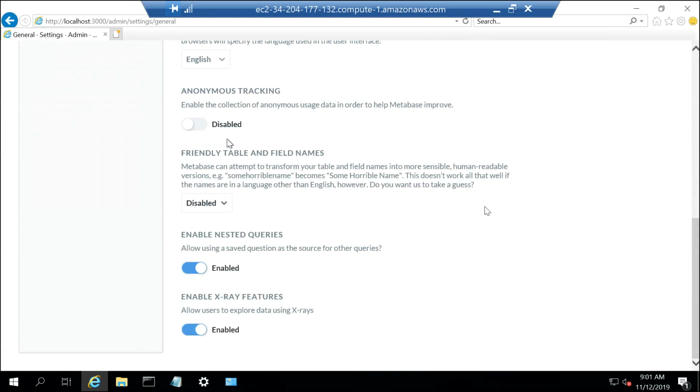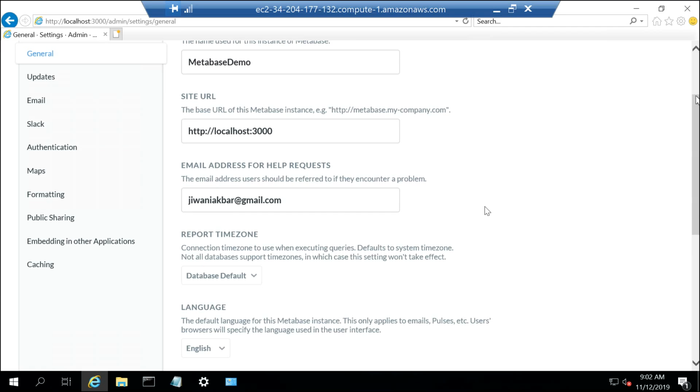Just to summarize, we have created an EC2 instance on AWS, configured VPC, configured security groups and route table. We have installed Metabase and ran it on the EC2, opened the port 3000 both on the security groups and also on the Windows firewall, and that is how you can now use Metabase remotely. There is another tutorial on how to actually do the Metabase analysis, but that is not part of this scope. So this is where I will conclude this tutorial.